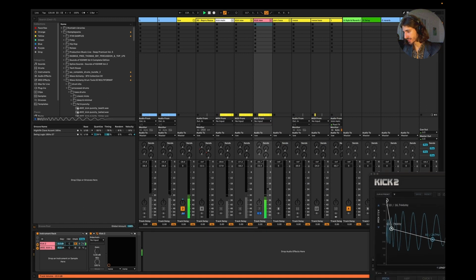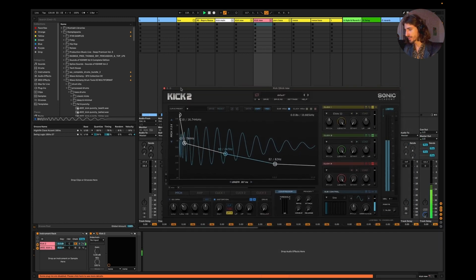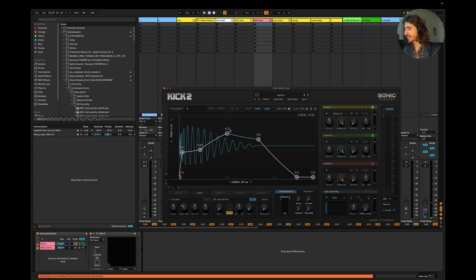And those two kicks are very similar. Like you can see, very similar. This is the type of kick that I really, really like. I just hate kicks with too much mid frequency. It's just not my thing. So this is the kick that I really, really like. And again, always keep in mind that with the shape, if you got the wrong shape, even with the right pitch points, it's just not gonna sound good.